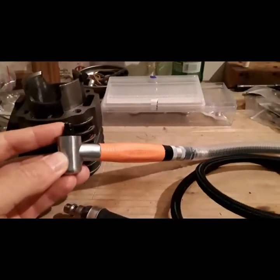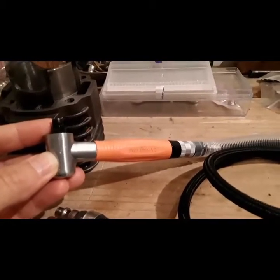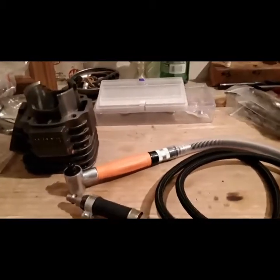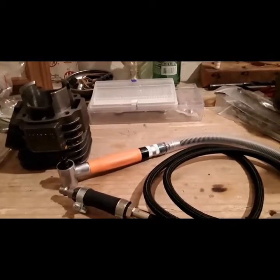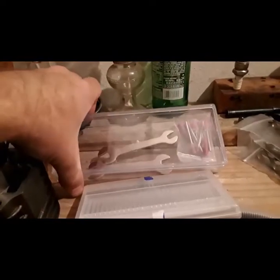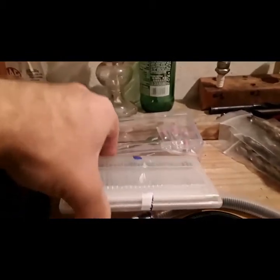Let's see, that's the brand. Will it fit into any 50cc cylinder or smaller? No. It did come with some grinding bits, this one set, and some wrenches for tightening and those stone grinders.